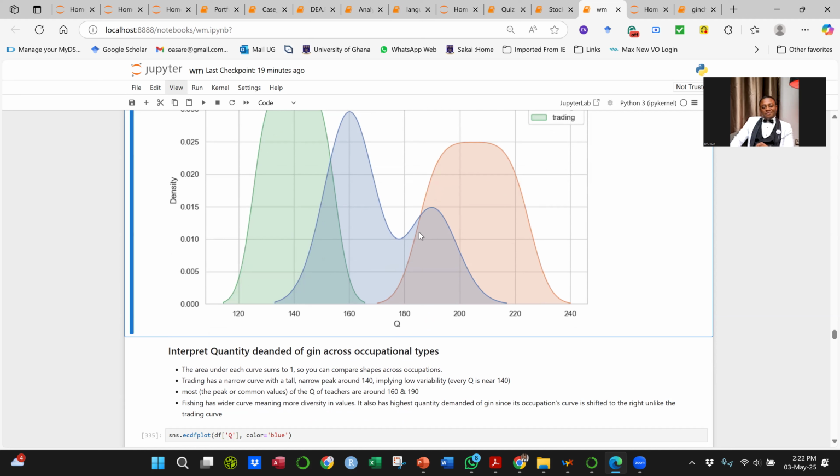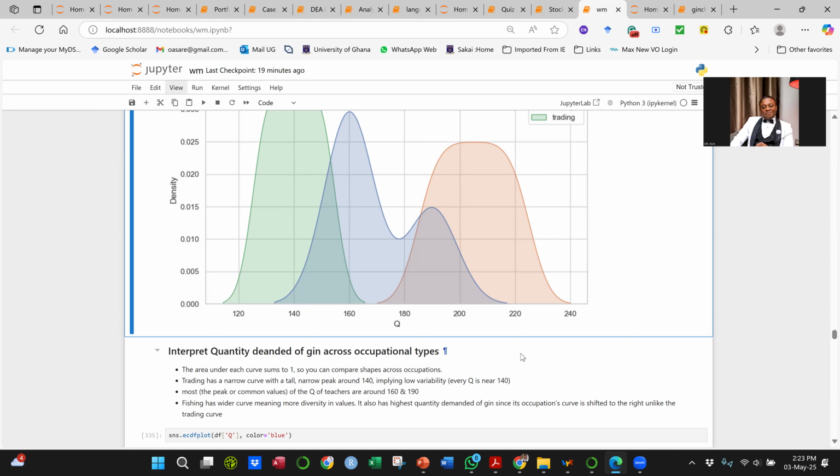In other words, the curve is much wider, which means there is more diversity in the values. We already know that majority of them are concentrated around 210 thereabout, but there's still more diversity in the quantity demanded, which also has highest quantity demanded of gene bitters.